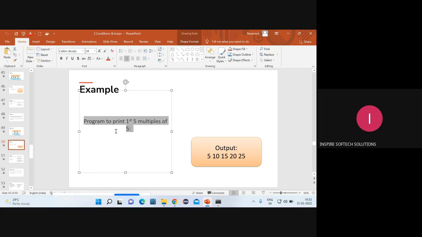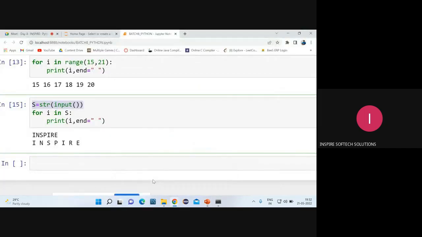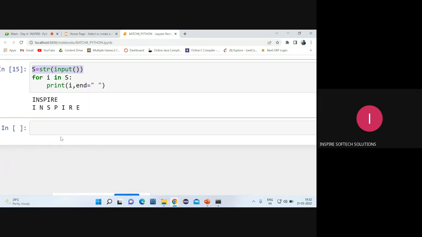Okay, good. Sandil Kumar, like I less than 6. Okay, so I less than 6, in the sense that 1 less than 6 condition is true. Print I. It will print 1. Next time it will print. Okay, fine, fine. Got it.